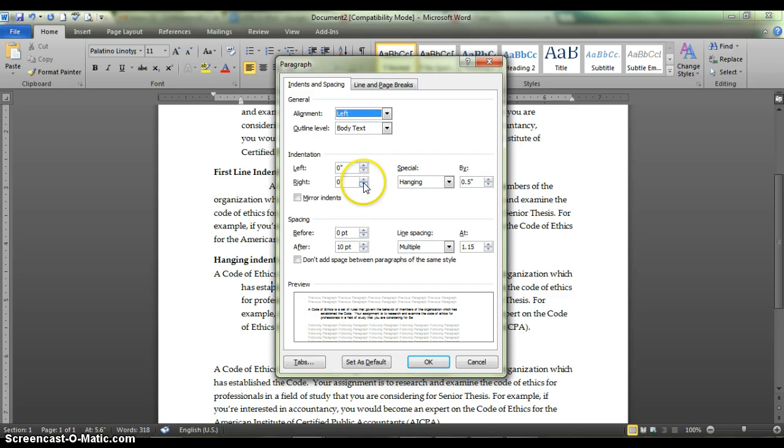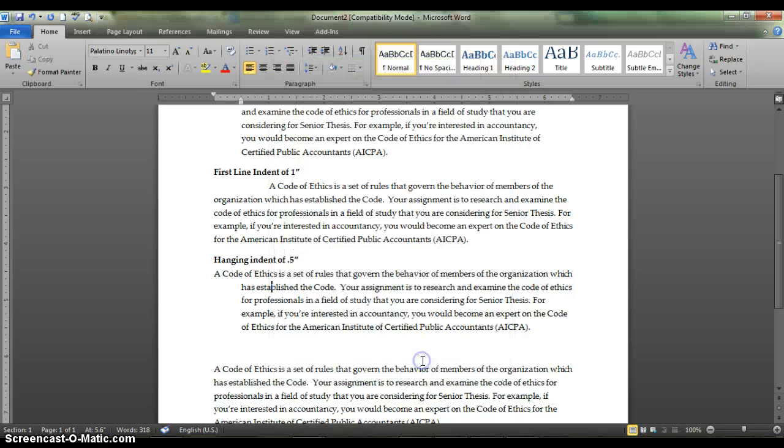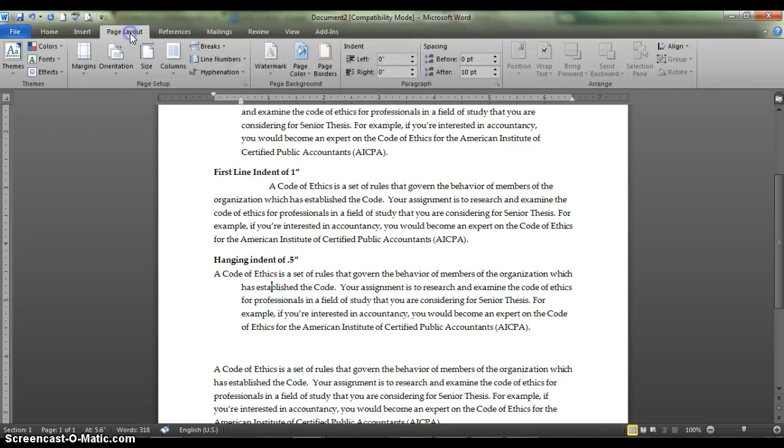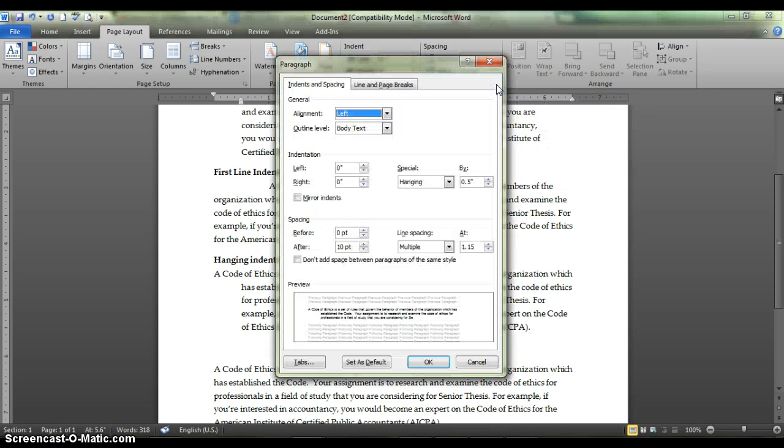You've got left and right indents that you could set here, or you can click the drop down and you see the first line and the hanging indent indicator right here, and then you can specify the position where you would like those indents to be placed. And by the way, if you go to the Page Layout tab, this is the paragraph grouping. If I click this Paragraph dialog box launcher, it's the same dialog box that pops up. So you can access this same dialog box from different tabs.